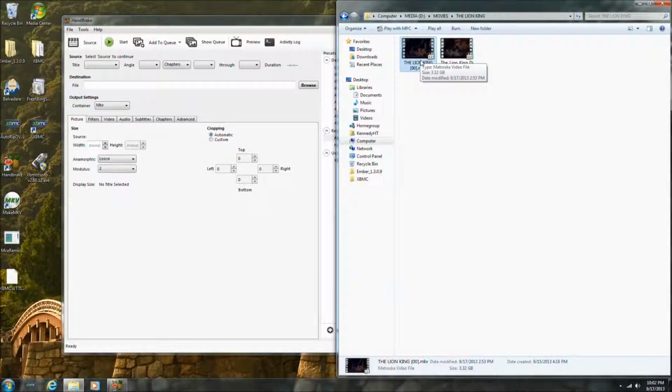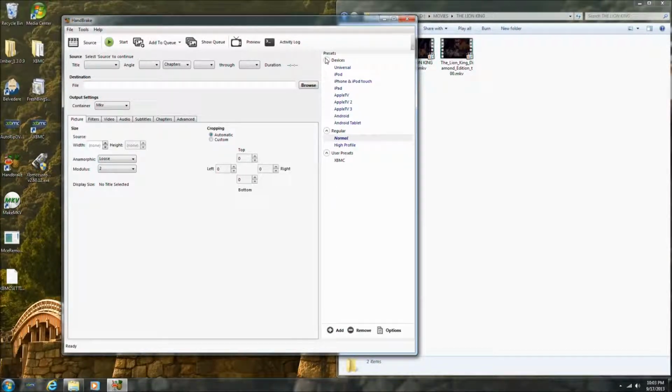Even with that being said, I worked on a script to automate this process so you can start it and basically forget about it, and then in half a day or so come back and you can start another one. I'll be outlining that in a future video, but for now I want to go back over to Handbrake.